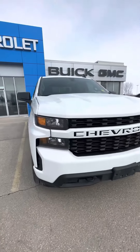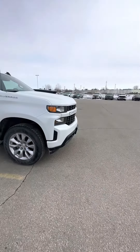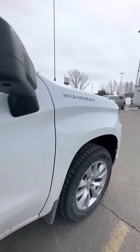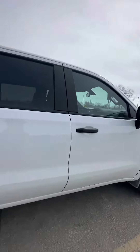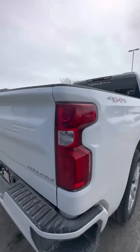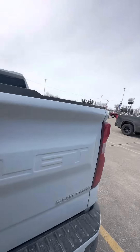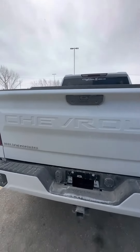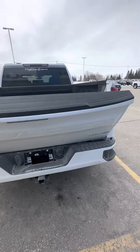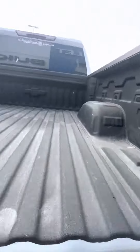Hey Jeff, just wanted to send you a quick video of the '21 Silverado Custom. It is a little dirty, I apologize for that, but overall in great condition — no scratches or dents that I've noticed on it. It does need a good bath. We did have a new tailgate repaired because there was a dent on the back, so that's all new. It has remote start, the power-down liftgate, spray-on bed liner, and a plug-in in the back.